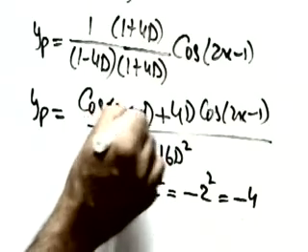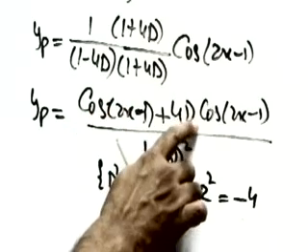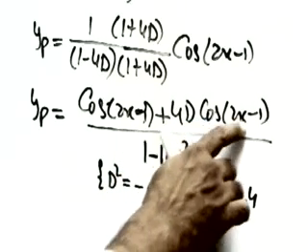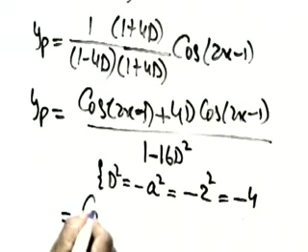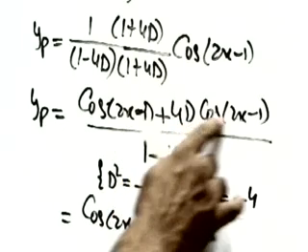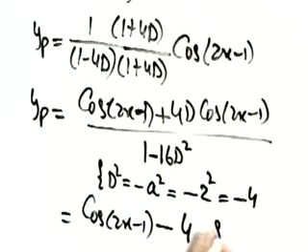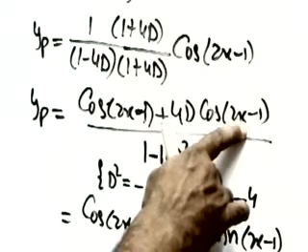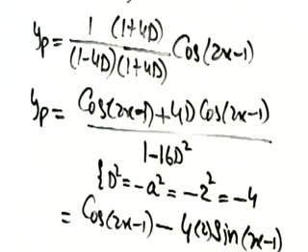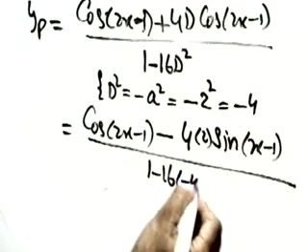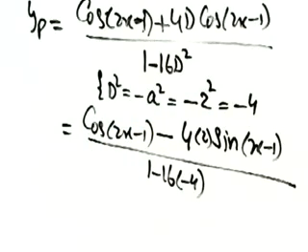Next, cos of 2x minus 1 we don't have to change, write it as it is, but here we are having D. D in the numerator means d by dx, so we have to differentiate this. Write cos of 2x minus 1 as it is, and 4 as it is. Now d by dx of cos is minus sine, so minus sine of 2x minus 1. But with the 2x, if you do internal differentiation, 1 is a constant so 0, d by dx of x is 1, 1 into 2 will be 2, so you write 2 also here. In the denominator we write 1 minus 16 into minus 4, since D square is minus a square.